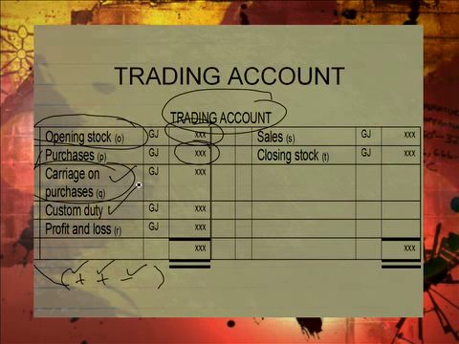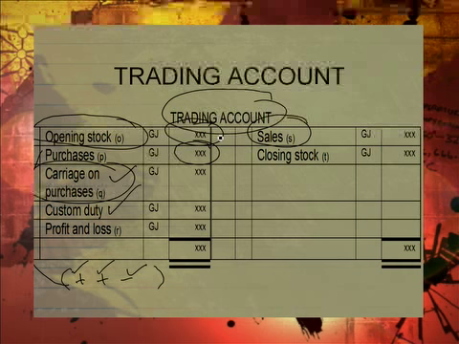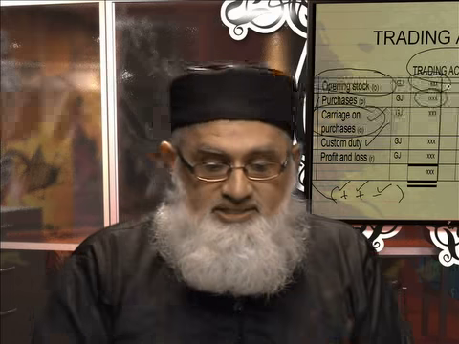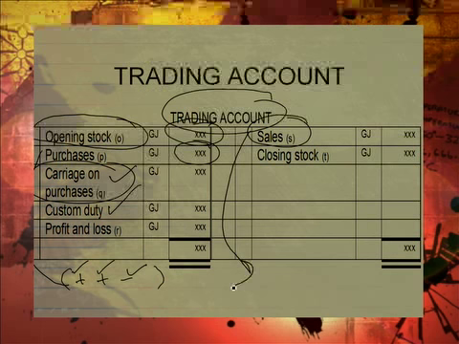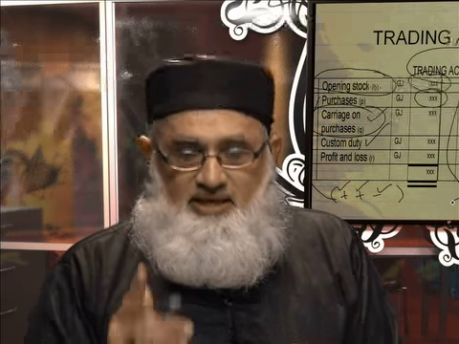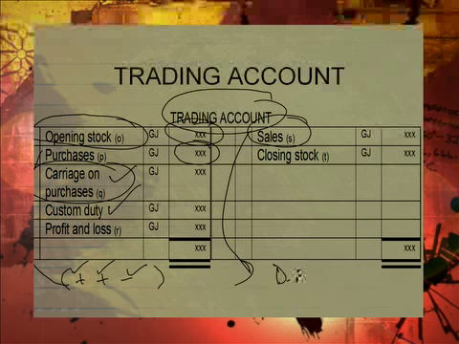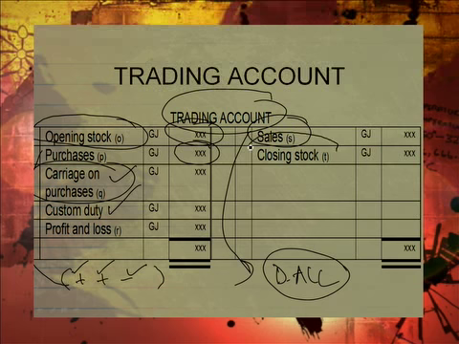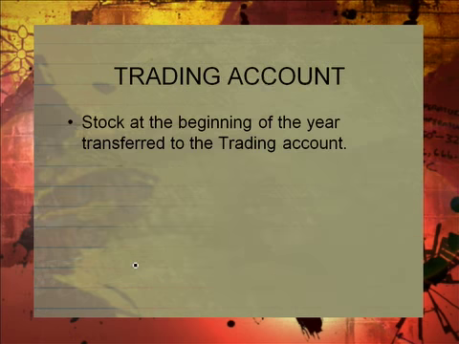Okay, then your sales figure, and here we're referring to net sales. So for sales as well, you're going to indicate by means of a bracket. What is it that you subtract from sales? That's right, your debtors' allowances. Okay, that figure is subtracted from your sales, so you will show a net sales figure. And then you bring in your closing stock at the end of the year, and finally you have your profit and loss account. Okay, let's move on.